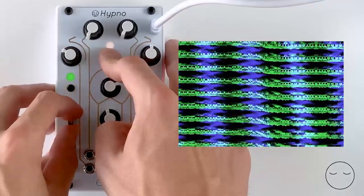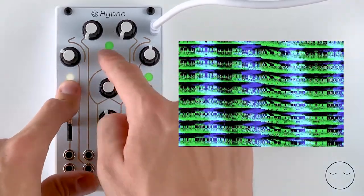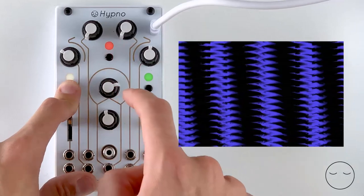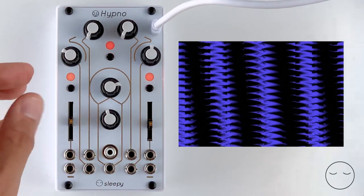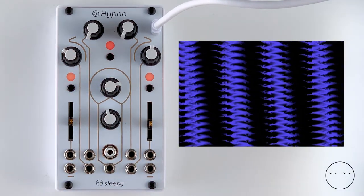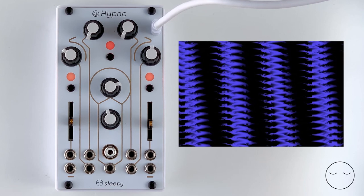Similarly, you can dial it in with the bottom slider, or you can take an oscillator completely out of the frame by holding that button and then pressing the top button. This is great for when you want something to modulate another shape but not actually appear in the frame. There are a lot of possibilities with the system, and I can't hope to go over all of them, so I'll just let you explore on your own.